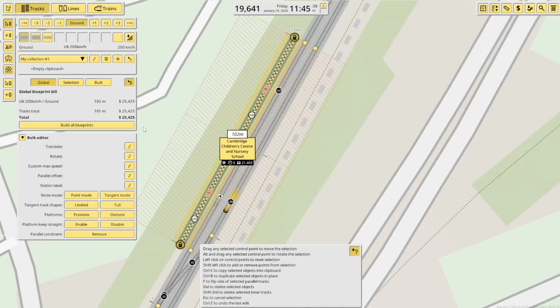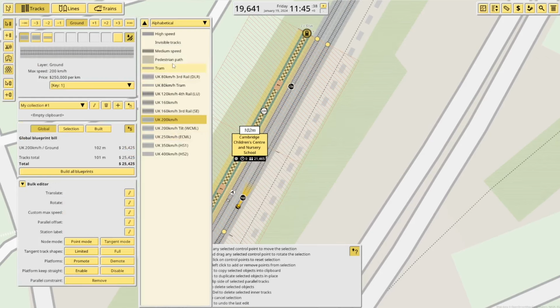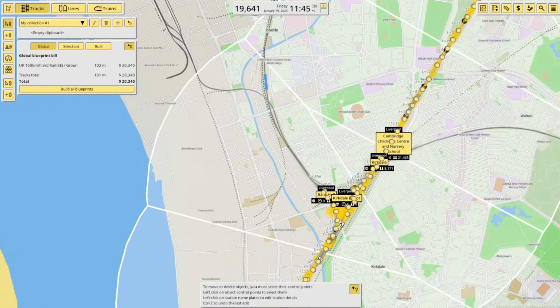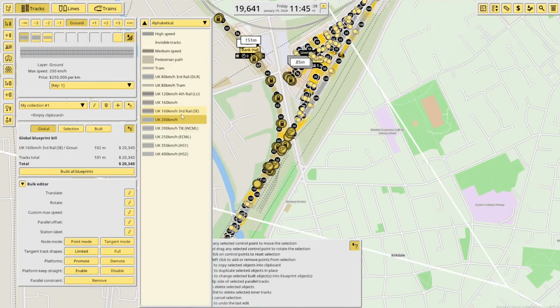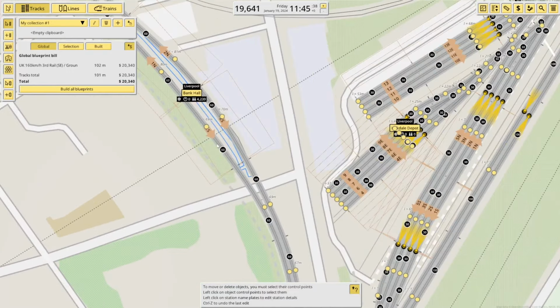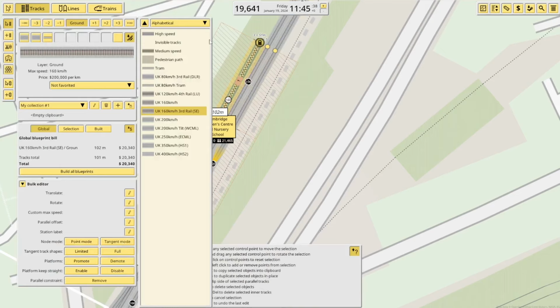Now technically most of our track is third rail, and I could change the track to that. If we go into here, there is a third rail option, which is here. Maybe we should be doing that. Can I do that with all this, or would it not let me change it now? Just have a look. If I do that, does it let me do that? No. Okay, well, being as we built it all without it, let's not bother. Maybe I'll change it later, because it's not too difficult to do.